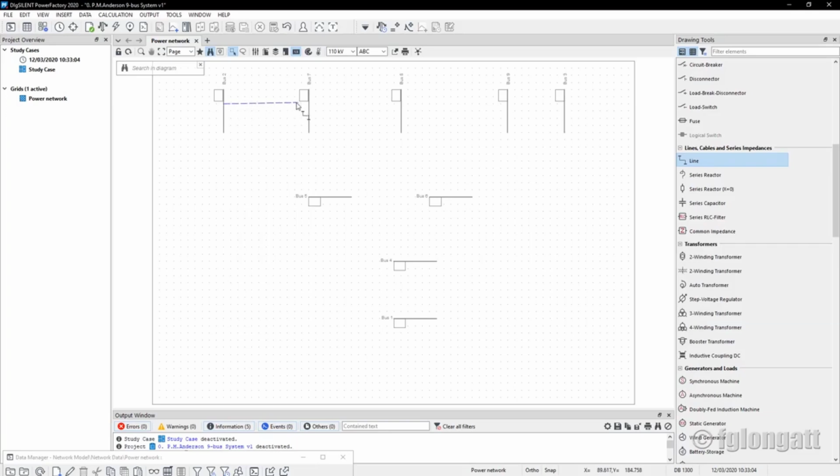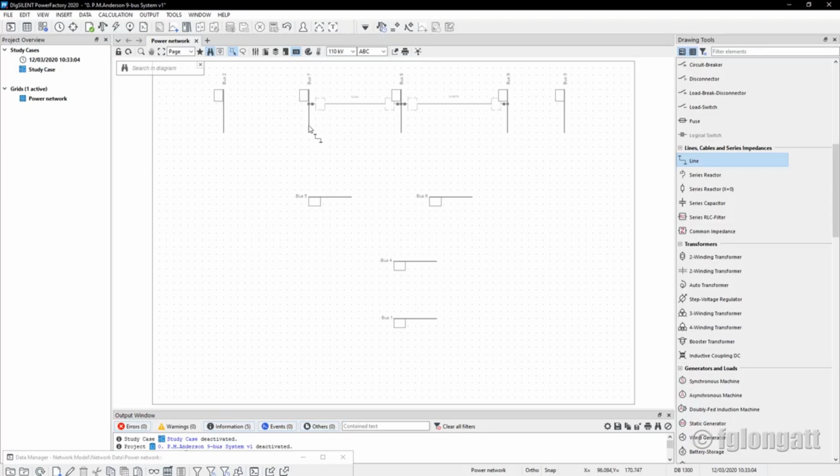Bus bar number, no, this is not a transmission line. Transmission line between 7 and 8, simple. Transmission line between 8 and 9, simple. Then I have here something that I would like to teach you. I don't know if you realize, but the line between 5 and 7, there is a 90-degree corner over there. How do you do that?